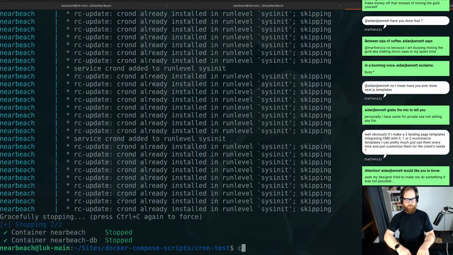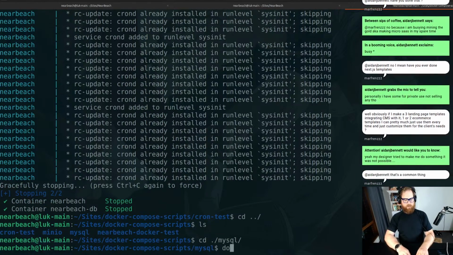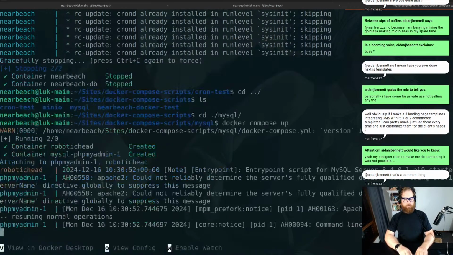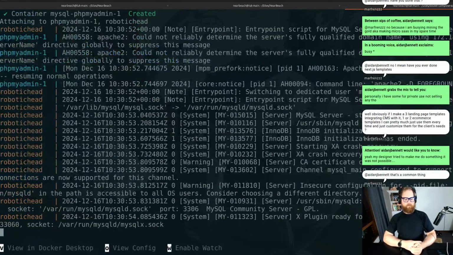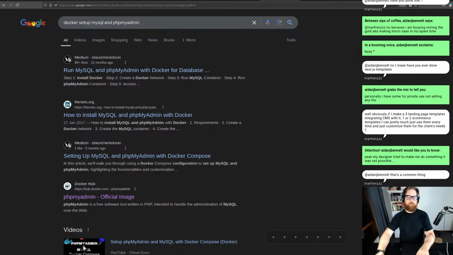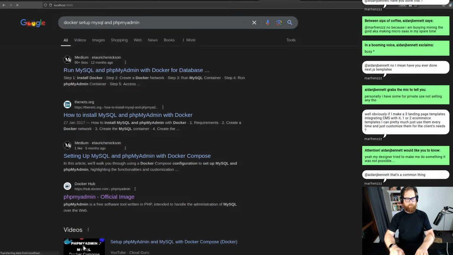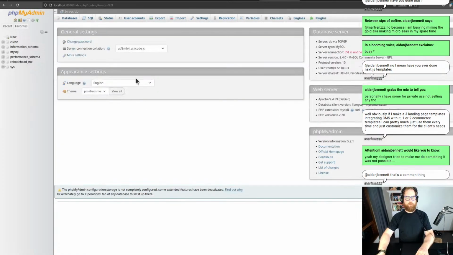Then we're going to go cd mysql docker compose up. And then we should, in theory, what port is 8080? Should have something like this.